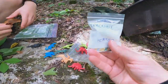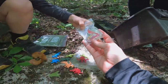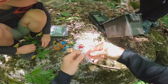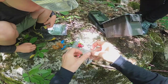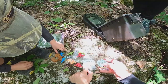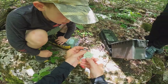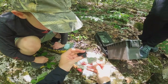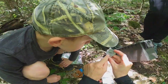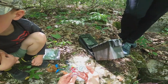All right, so this is our first time finding a trackable. This is something you take, and it should have a little number on it. Hold on one second. Ooh, Cardinals. What city are the Cardinals in? So, all right, it's a trackable. It does have a number. Hidden Adventures trackable at Geocaching. Where's the code? See it right there, buddy. I think we're supposed to take this with us and then put it in another one.